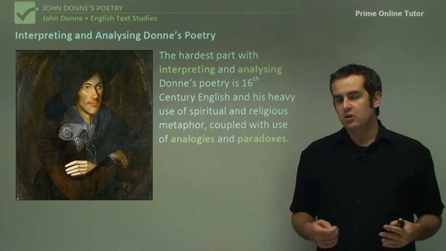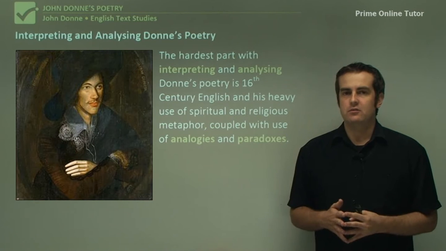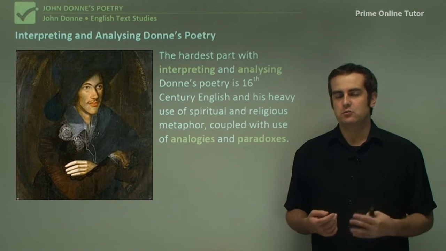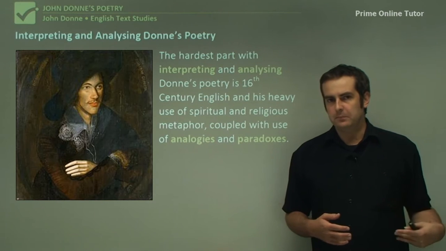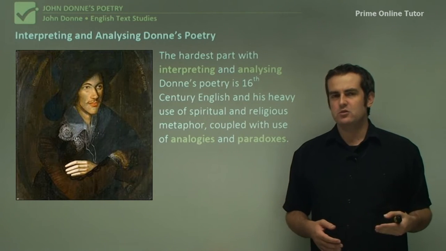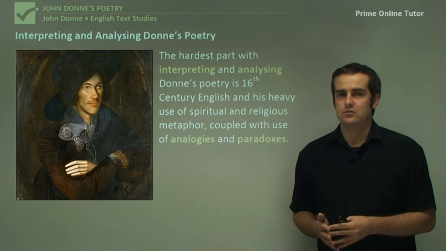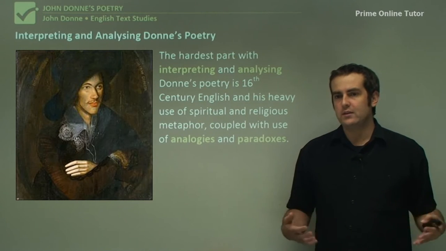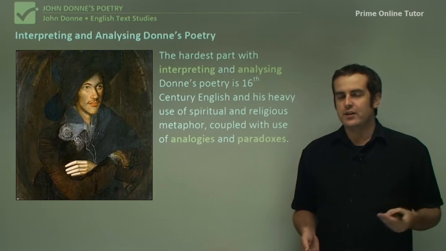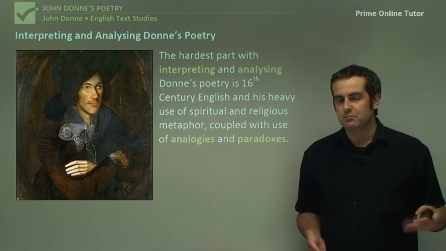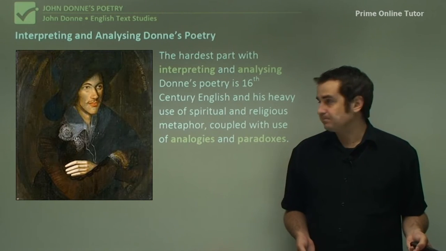Now, when you're looking at Donne's poetry, it's one of the hardest things to study in English, because these poems are so layered and so dense, and it doesn't help that they were written over 400 years ago. The language is written in a 16th/early 17th century style, which is often quite difficult to interpret. You have to translate it into modern day English before you can really go into the poem any more deeply than that.